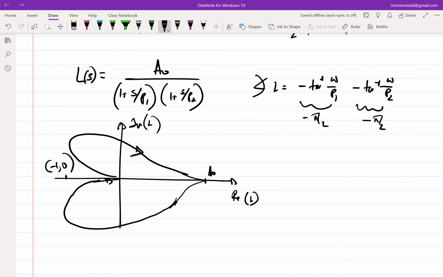Okay, so now can it ever cross the -1 point? Because if it has to cross the -1 point, this plot has to go to the second quadrant, right? It has to do something like this, right? But it cannot ever go because the maximum angle is -pi. Right? So again, second order systems are always stable, but the issue is that we are getting closer and closer to instability.